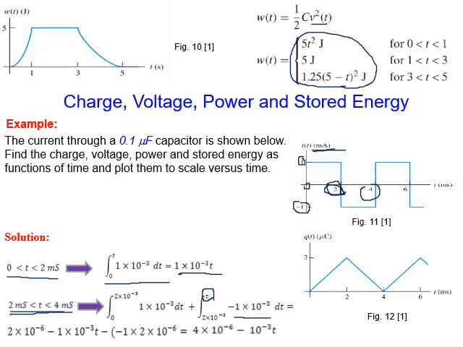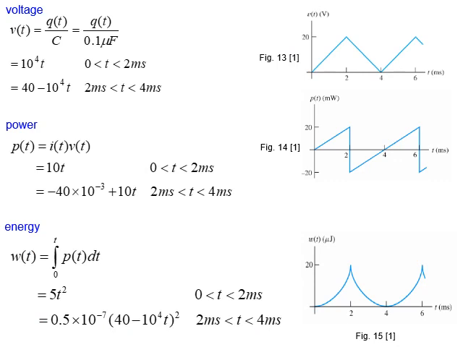Okay, which is 1 10 to the power minus 3 dt, and substitute, you will get this value. You see this value. Now minus, okay, we integrate this again, it is multiplied by time, substitute for this value and t, then we go, the final formula is this one. Now I have two formulas for the time from 0 to 2 and from 2 to 4 millisecond. I can write the formula.